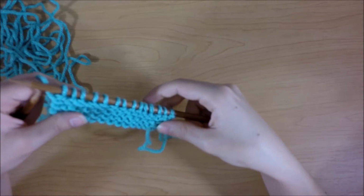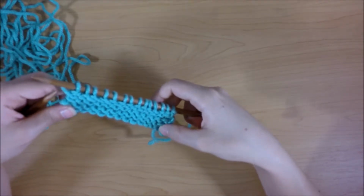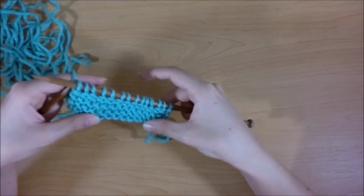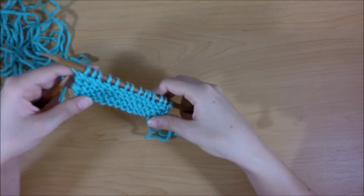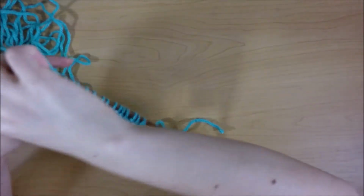So that's my first row of purls, and it does look very similar to the garter stitch, because purling every row is also going to give you garter stitch, which is the same look as knitting every row. You can do the same thing with purling every row. It's still going to give you garter stitch.